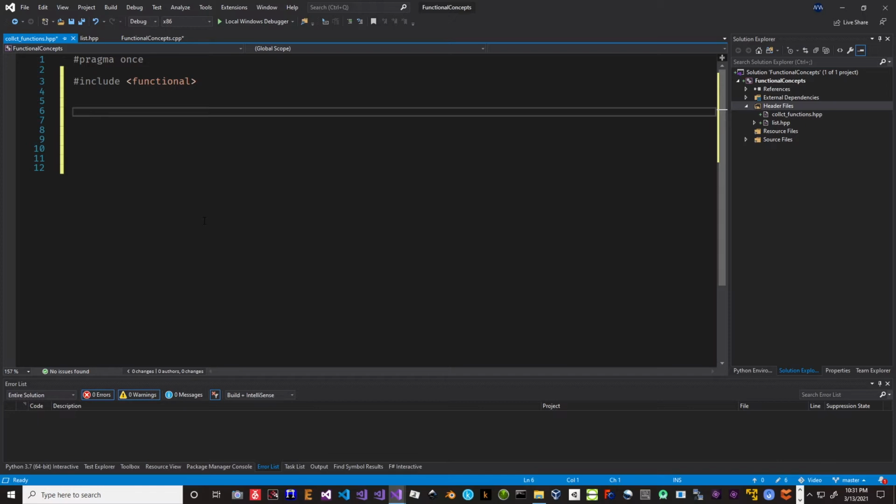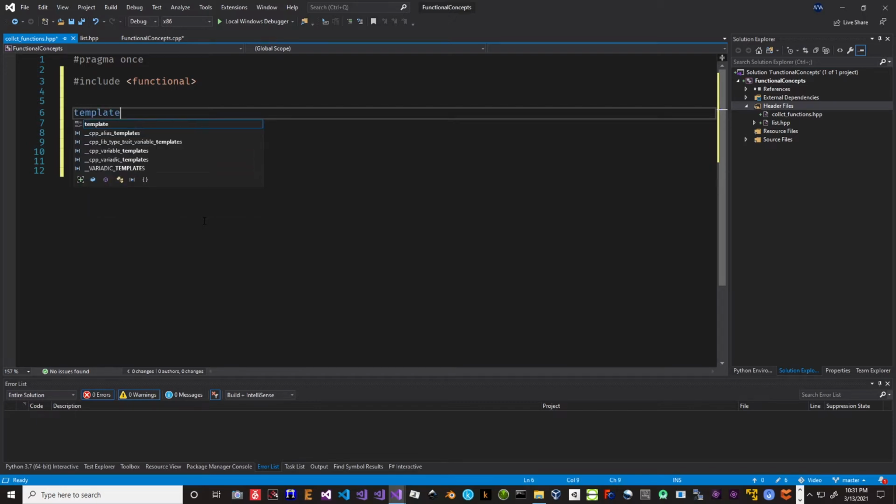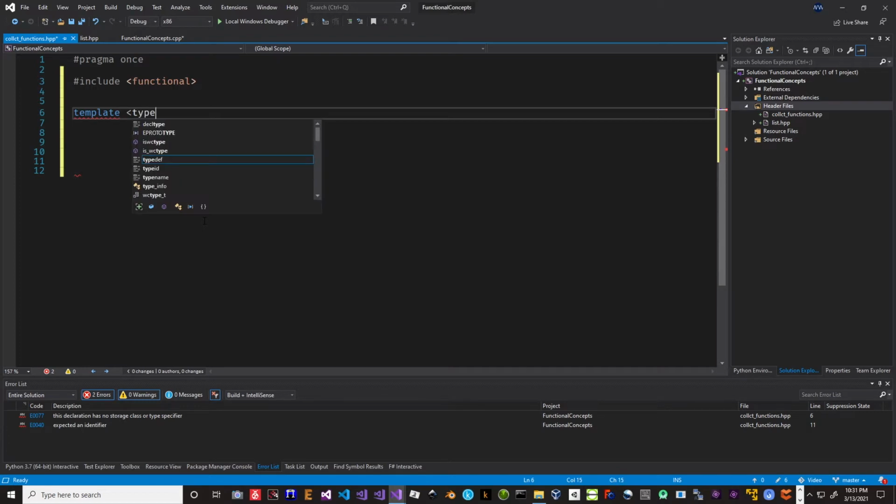Templates. This gets just a little bit tricky. I'm going to type out this signature first, and then I'll explain it. We're going to have the T item type.